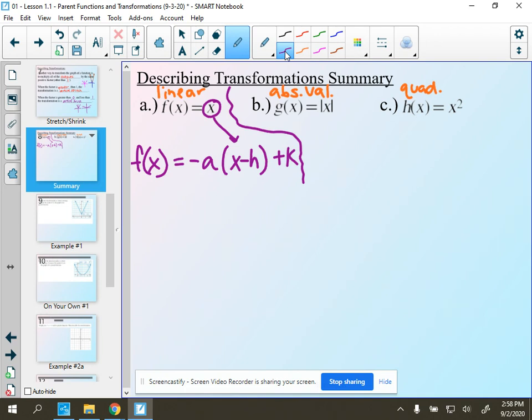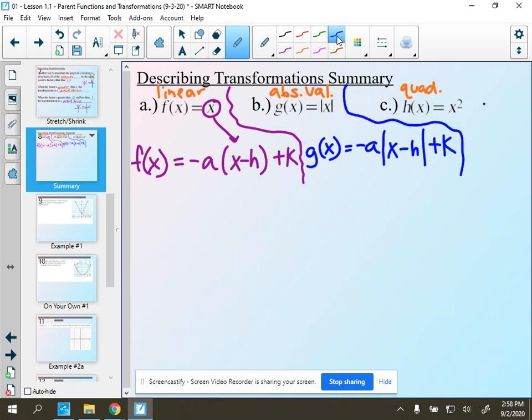Those just represent the different things that we could do to a function. We could do the same thing to both our absolute value and our quadratic. By applying a series of transformations, we can multiply this function by some number, or the opposite of some number. I could take the x, subtract or add some number to it, and on the end, add k to that whole function, add or subtract some number.